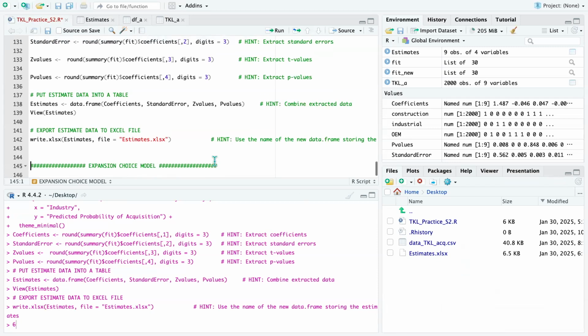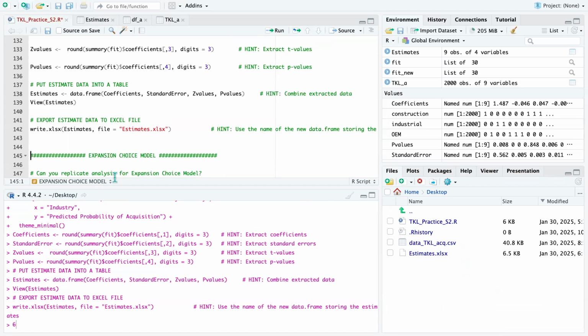All right, so I just demonstrated how to use the code on one dataset, the acquisition dataset. Could you please try to replicate the analysis for the expansion choice model? Exactly the same, but remember to use the correct dataset.